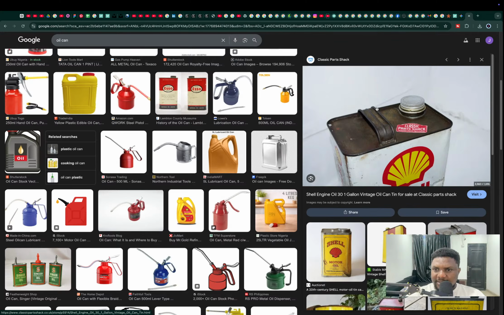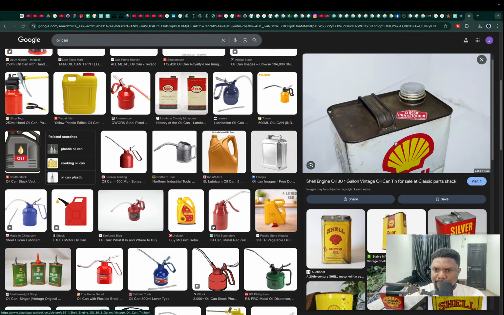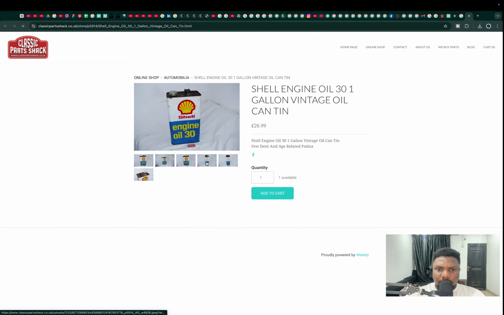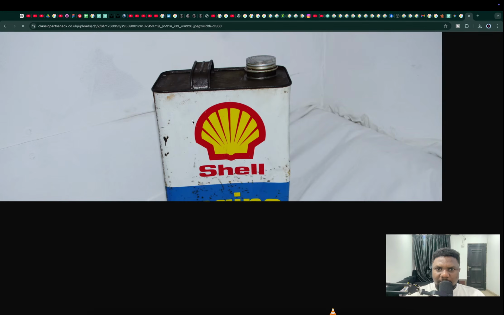So this is what I'm kind of going for. Something like this. So this is a vintage style of oil can. I think these days it's more modernized and maybe even leaning more into plastic. So this is what I'm going for.